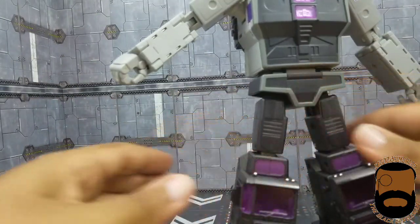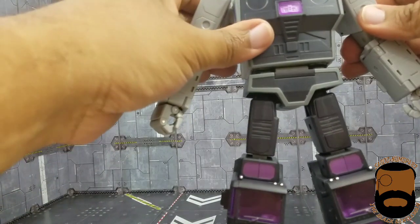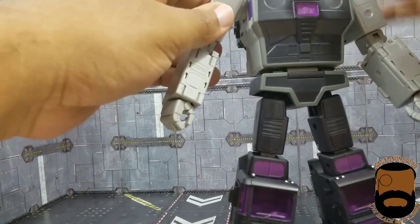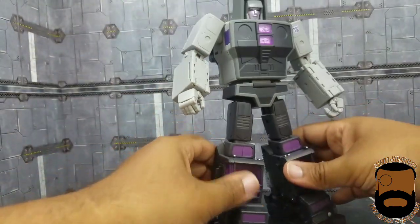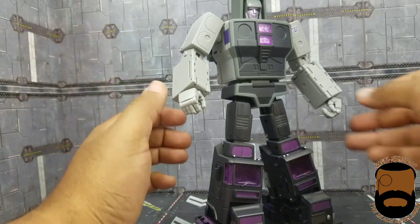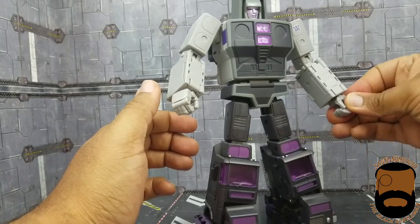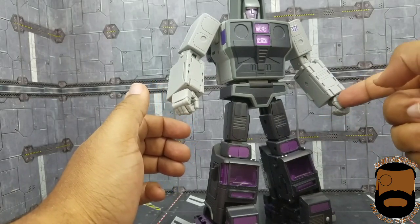And it can hold just about any pose you really want him to. Check out my Instagram, I've already done quite a few pictures with him. So he's very posable. As for the weapons, I find that because this side is so weak right here, it's very piss poor at holding a gun in that hand. That hand is more or less for the sword.